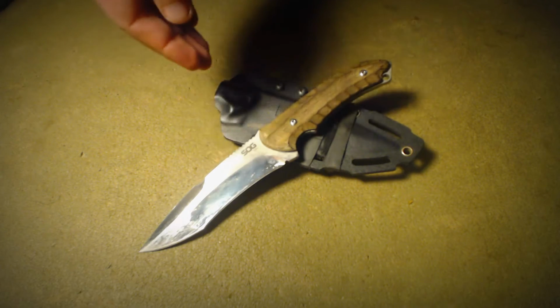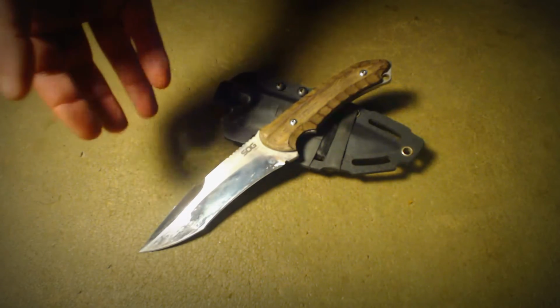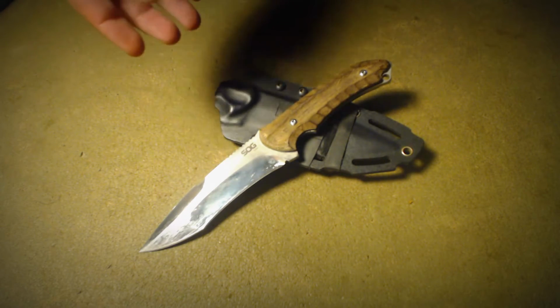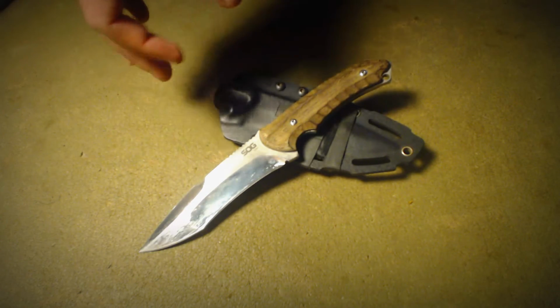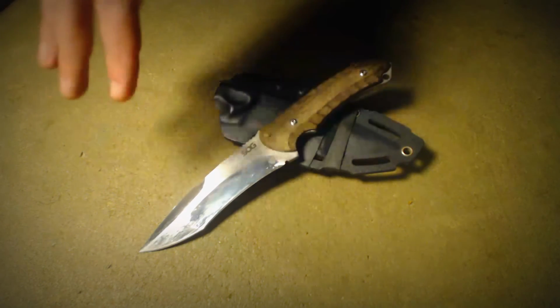It has moderate corrosion resistance. I have used this knife in saltwater environments. I don't really recommend that. It's pretty good for brief trips into saltwater, but it's not really a good saltwater knife. This is not going to be a dive knife.